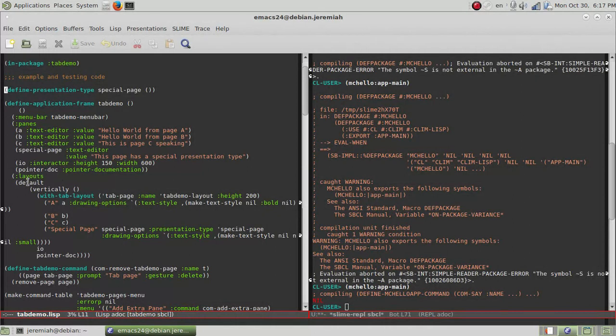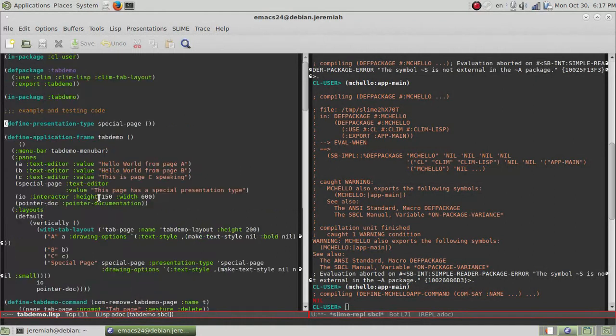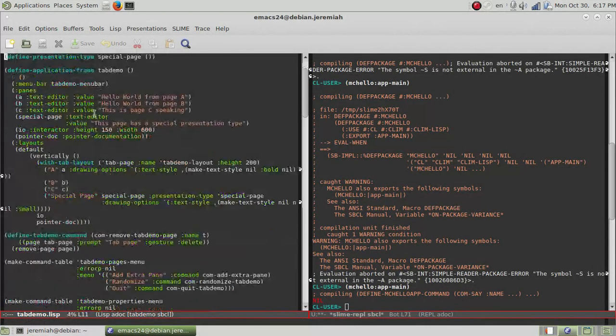But our layouts are where it gets interesting. Okay, our default layout is going to be vertically with tab layout. And notice McCLIM tab layout is a namespace being used here. And in the tabs we have our different panes, A, B, C, and special page.